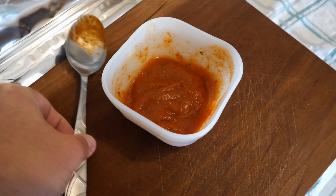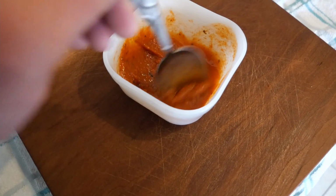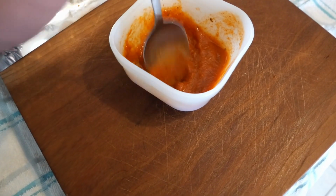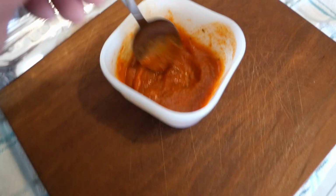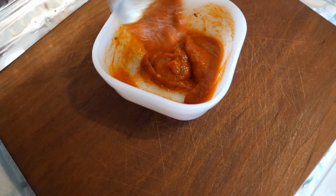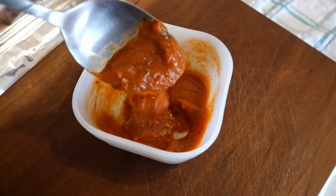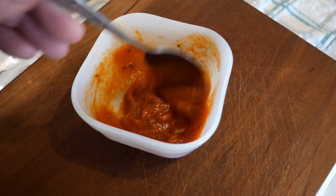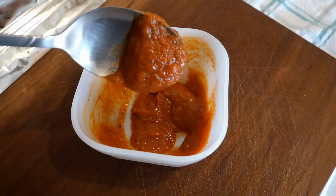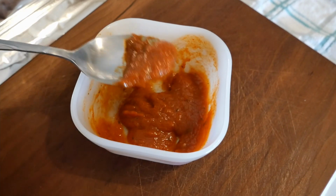Okay, another 15 minutes have lapsed. And the texture feels good. The piece that was not hydrated appears to be fully hydrated. And the texture is like marinara, you know, like you might expect. So let's taste it.